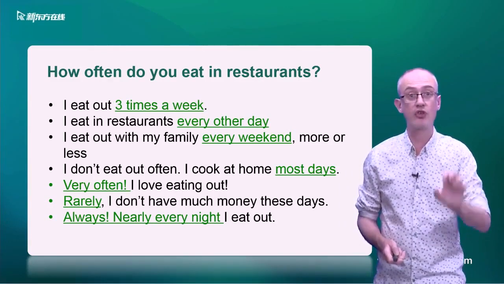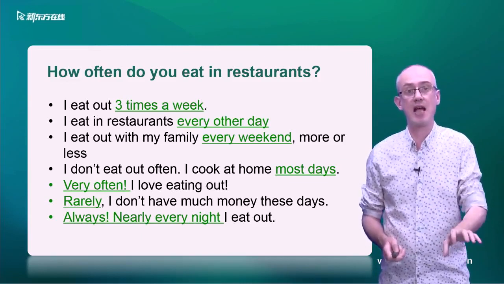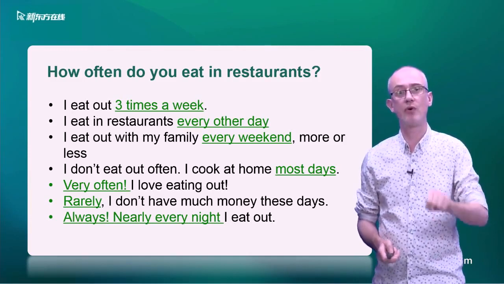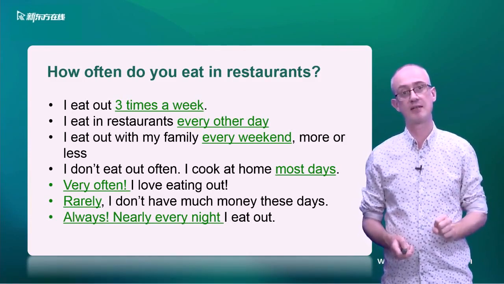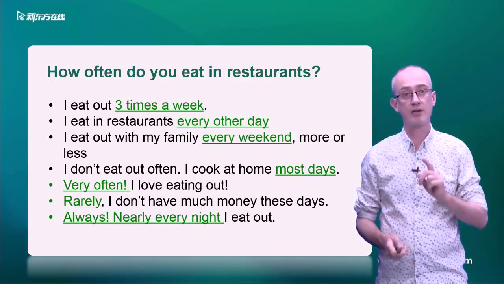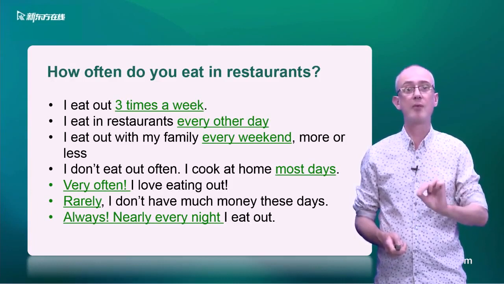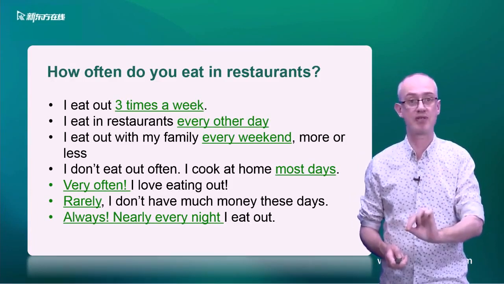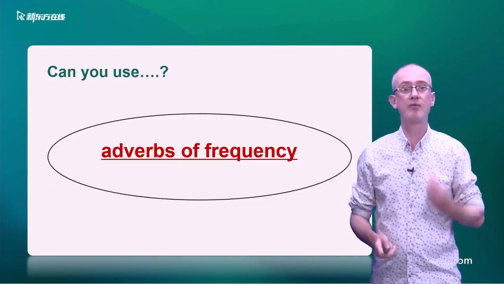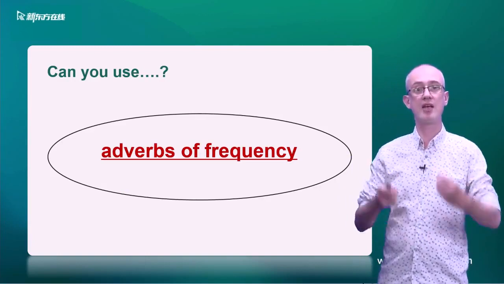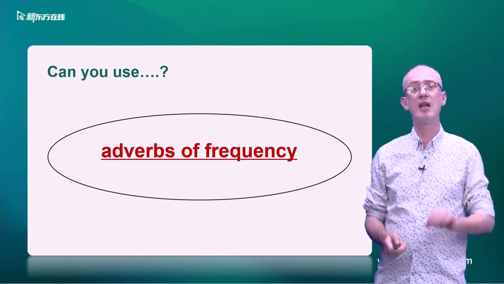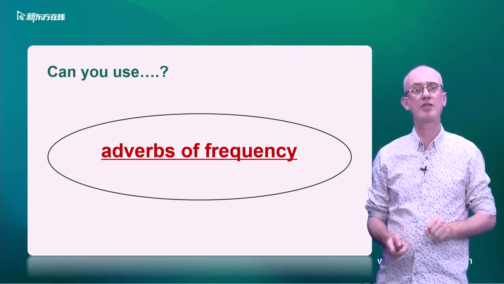Cambridge are actually asking, can this candidate use adverbs of frequency and time expressions for habits correctly? They are not asking you about restaurants. This is how you have to understand what I mean by question types, not questions or topics. So, adverbs of frequency. Cambridge are actually saying, this question is testing whether you can use adverbs of frequency and time expressions for everyday habits correctly.